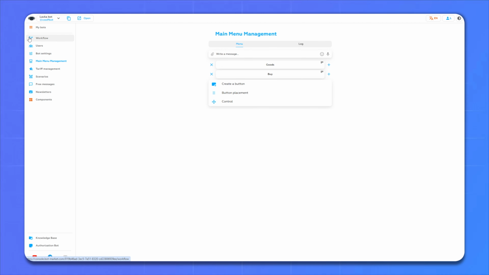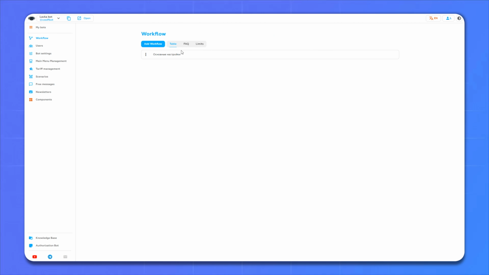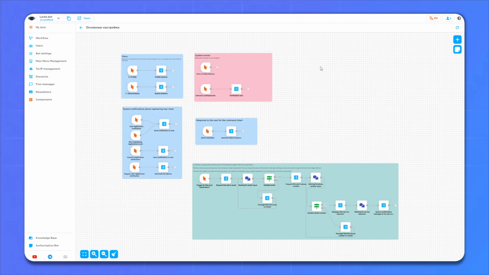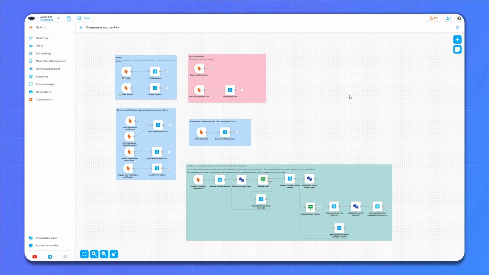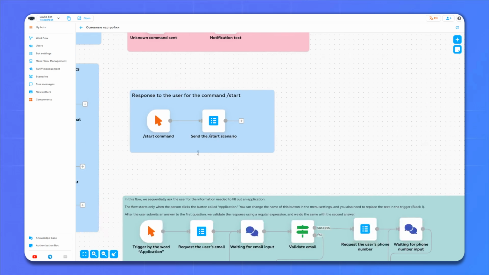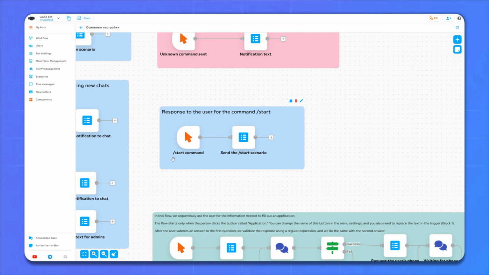To do this, go to Workflow. As we can see, the whole bot consists of a huge number of modules. Let's first move on to the module for pressing the /start button. As we can see, here we have an action, that is, pressing the /start button, after which a welcome message is sent.